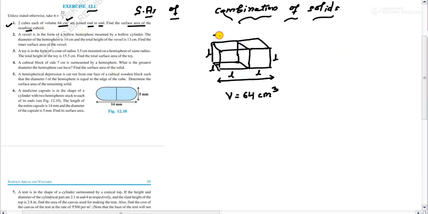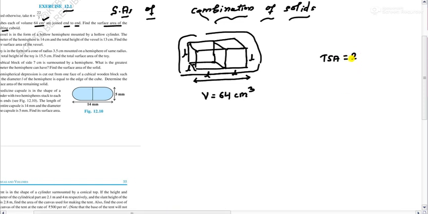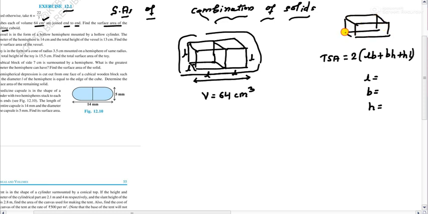Now you know that surface area means TSA, because you have to find the area of all sides. So what is the TSA of a cuboid? The formula is 2 into (LB plus BH plus HL), right? So you need to find the values of L, B and H. How are you going to find this for a cuboid? They have given a cube and those cubes are joined to form a cuboid. If they are joined like this, the length will be new because these two sides are getting added. Breadth and height will be the same. So what is that L? Let us find that first.